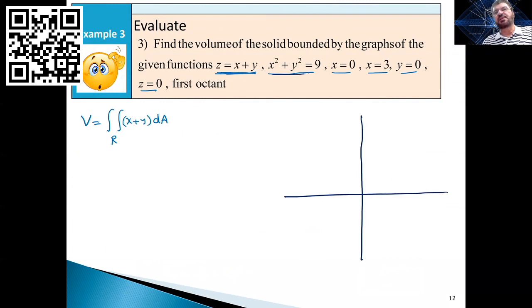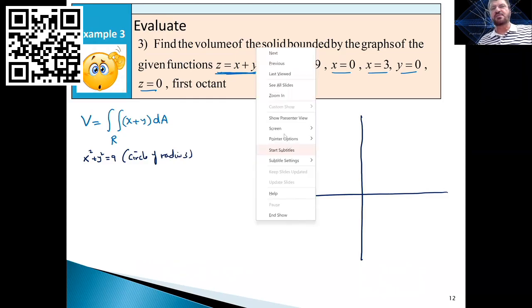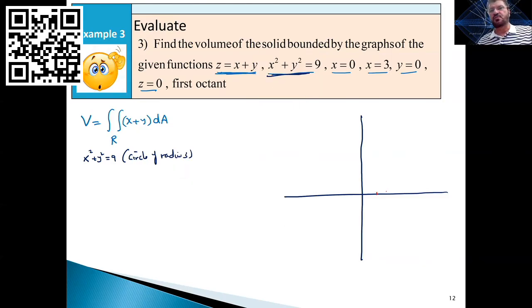Now, let's look at the region, guys, that he's giving me. The first one I'm going to take is x squared plus y squared equal 9. What do we know about this one? This is a circle of radius 3, isn't it? Okay, let's graph it. So I'm going to make this one in the red color. 1, 2, 3, 1, 2, 3, and then 1, 2, 3, 1, 2, 3, and you make a circle of radius 3. Here it is.